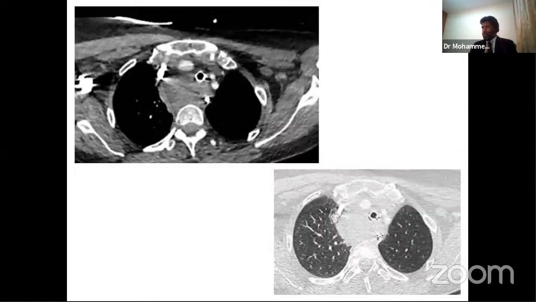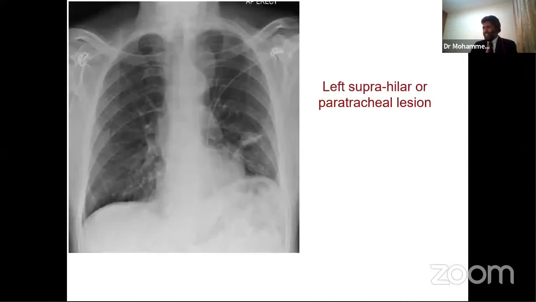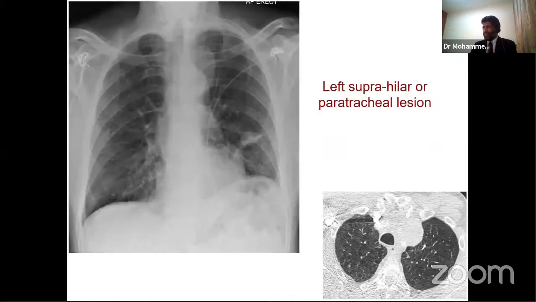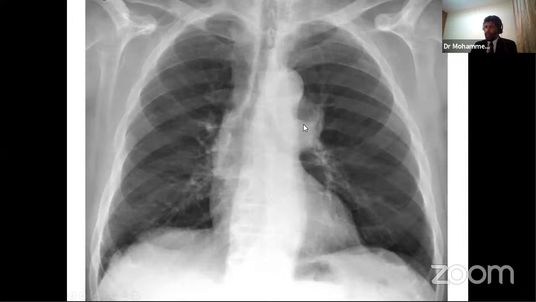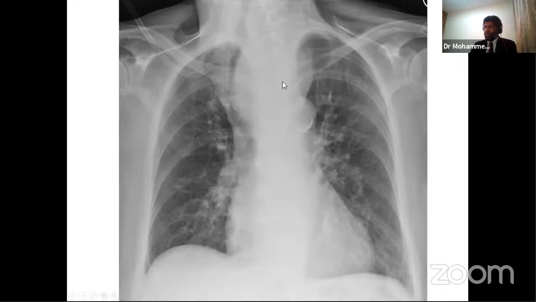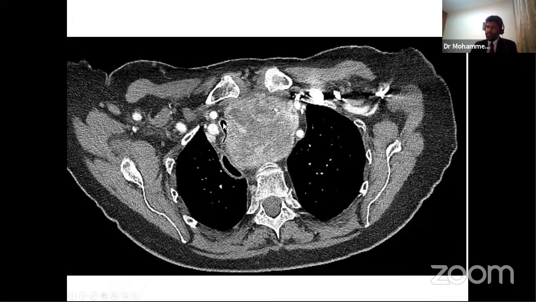Probably I'll just move on to the last couple of slides. This is an example of a suprahilar lesion here, and another example of a lesion sitting here, which is a right paratracheal area of abnormality, and another area of abnormality here along the left hilar. And this was a massive thyroid goiter, almost completely pressing the trachea, forming a narrow slit. This is quite evident on the CT scan that the large goiter with heterogeneous changes is pressing on the trachea.